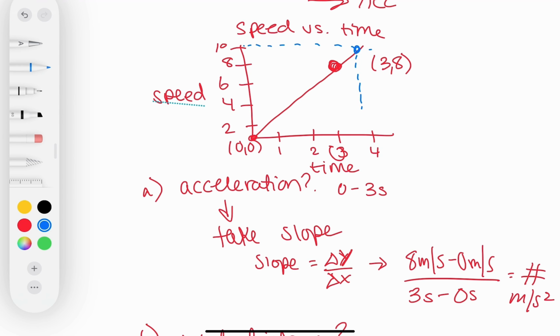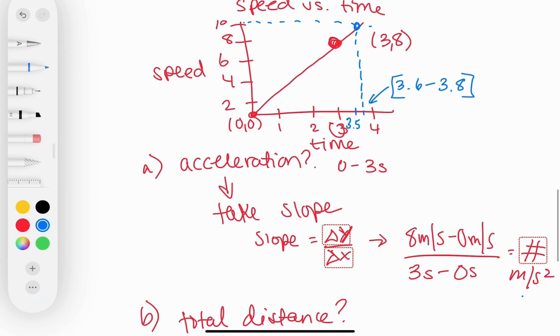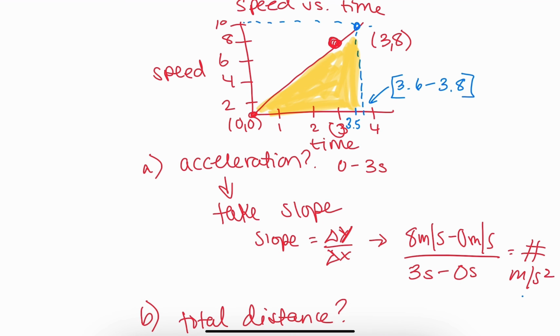So if you drop a line here, it was past the 3.5 mark. We said you could estimate definitely 3.6 to 3.8 as the range you could use for the seconds. So you might have different answers here. But when you drop that line, we have a whole bunch of space right here. And remember, this is not a right triangle in the sense that you could use the Pythagorean theorem. It's a graph.